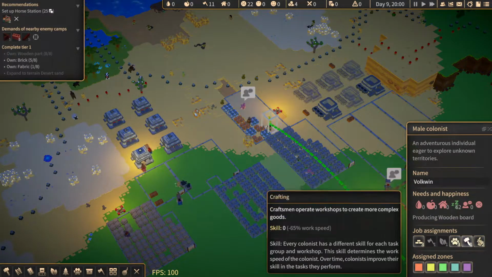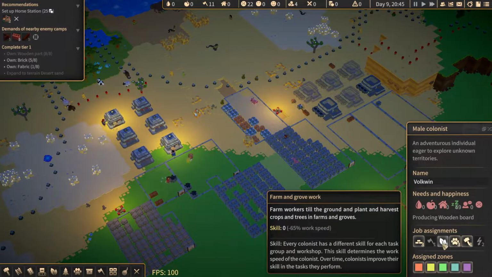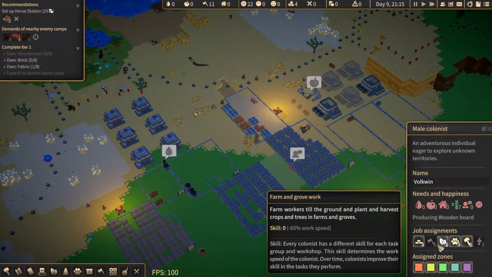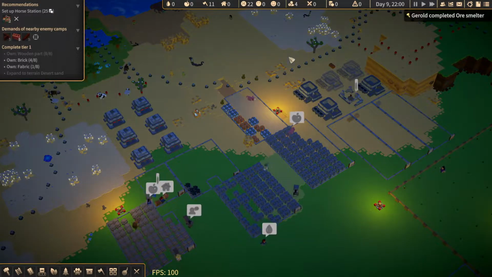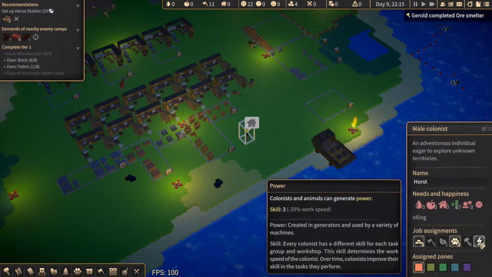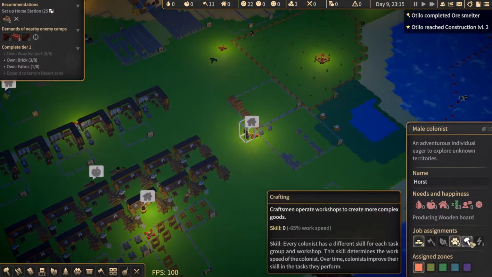Yeah, because power isn't that important. Maybe don't generate power, because eventually it will just be automated, right? Yeah, you can do that in this one. Idling. Not power, but maybe these... You know what? Forget it. Power.